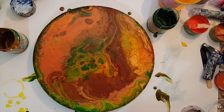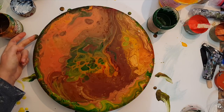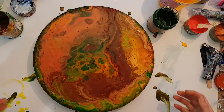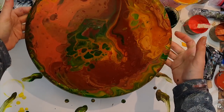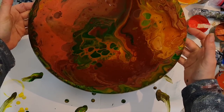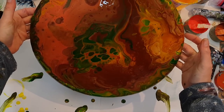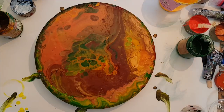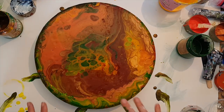So, rinse off the hands. Having a look at this and having a look at the way the colors have settled. Still want to pull some more of that yellow off, but it's not going to shift. So, all right. Do your funky thing.